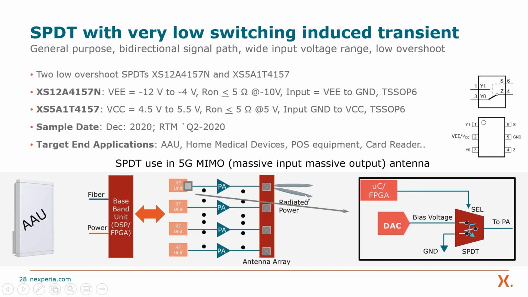And also, in case you have an antenna with, let's say, 8x8 or 64 active antennas with 64 individual antennas, and one of the signal paths for the antenna is faulty and needs to be taken out, then this switch can be disabled, whereby it disconnects the supply for the power amplifier to ground, and so safely takes that path out of operation. So the rest of the system can still be running, and the faulty part can be replaced at a later point, because most of these active antenna units are installed in a tower or some high structure.